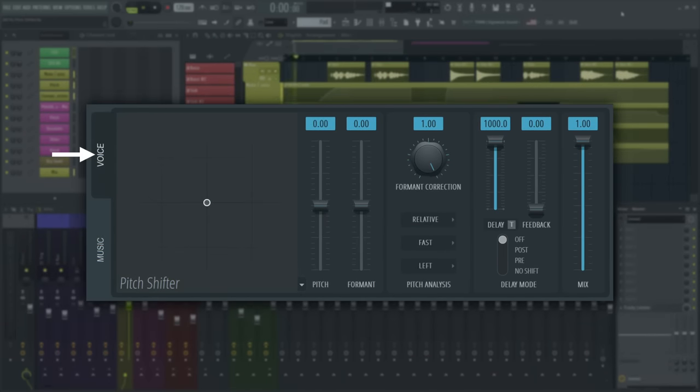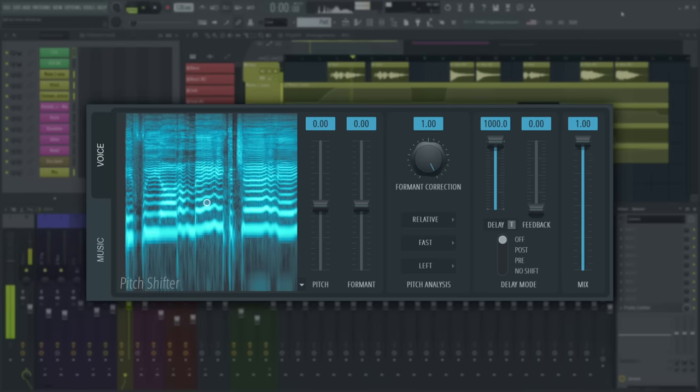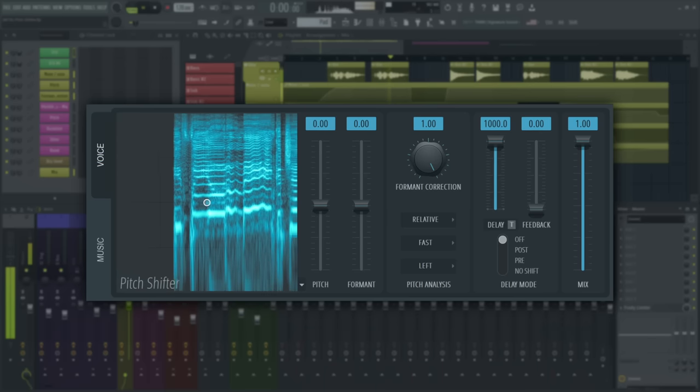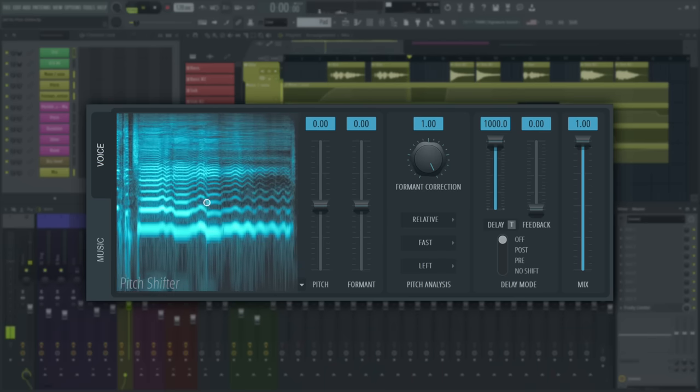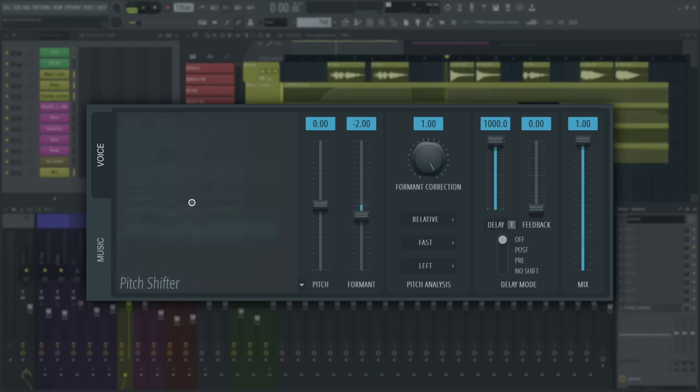Voice Mode uses an algorithm specifically designed for processing human voices. If something doesn't seem to pitch correctly, try Accurate Pitch Detection Mode.